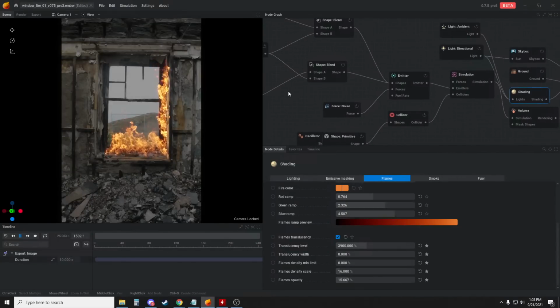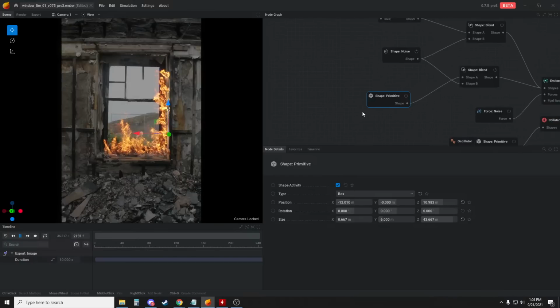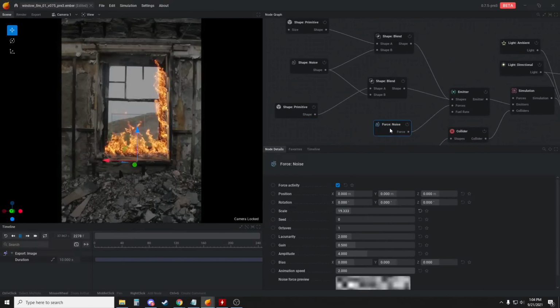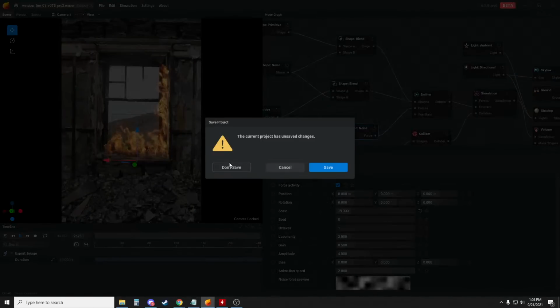All right, so that's basically fire, guys. I hope that this was useful to you on the fire section, and hopefully that kind of gives you some ideas on how you can create fire. You know, you can emit from any shape. You typically want to have some force noise pushing things out, and then the rest just kind of works if you follow the tutorial. All right, now explosions.